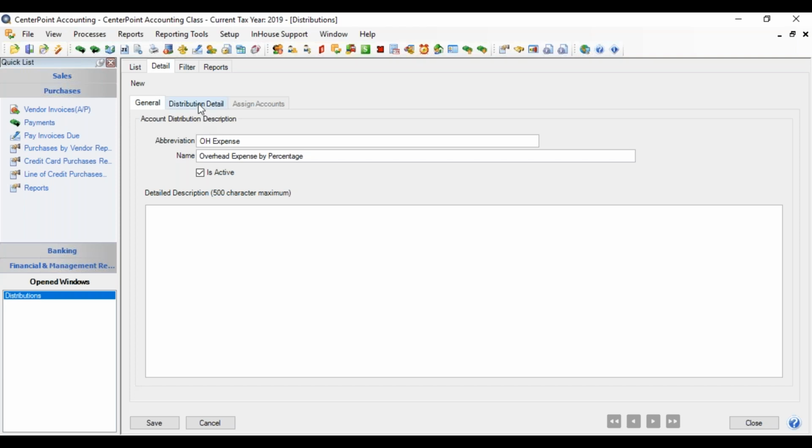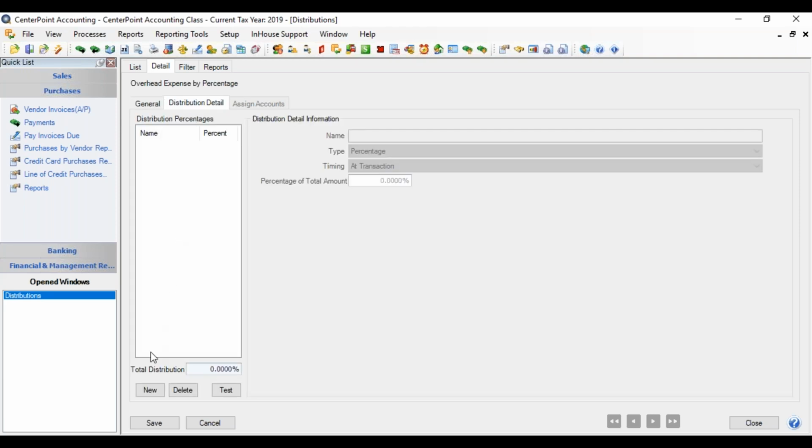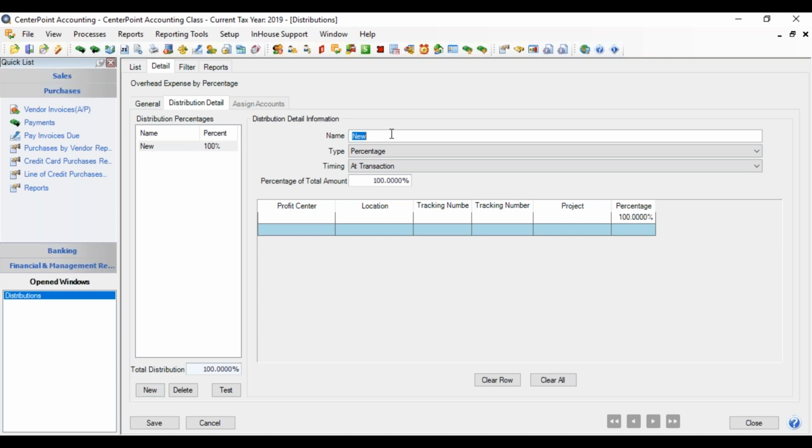We're going to now go to the distribution detail, and the first thing that we do is click New to create this portion of the distribution. You can have as many different portions in the distribution as needed also, and I'll show you that in a minute. So in this particular business, they are a sporting business, and they sell equipment and service, and they also do memberships. And they want their memberships a different portion than the portion that's assigned to equipment and services. So we're going to call this portion of the distribution Equipment and Service.